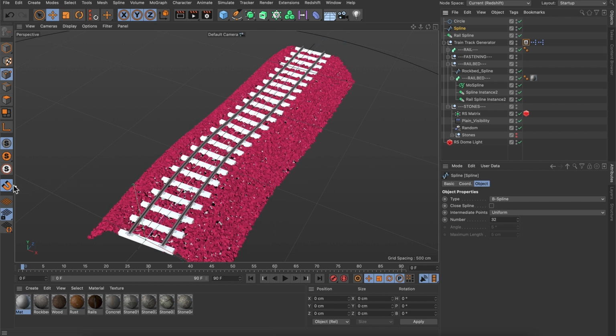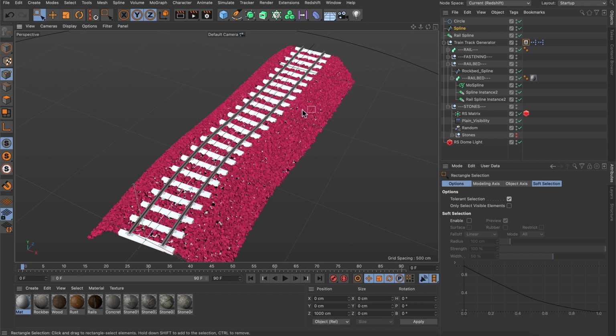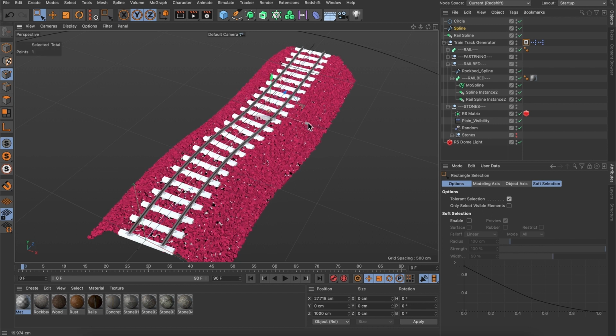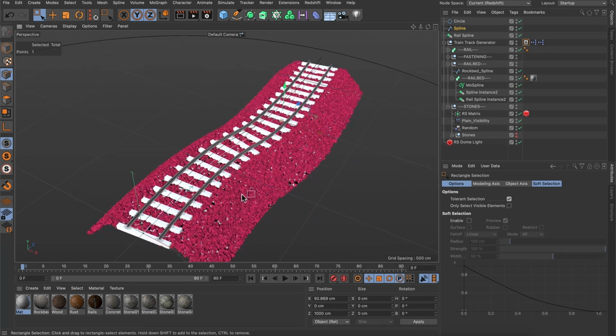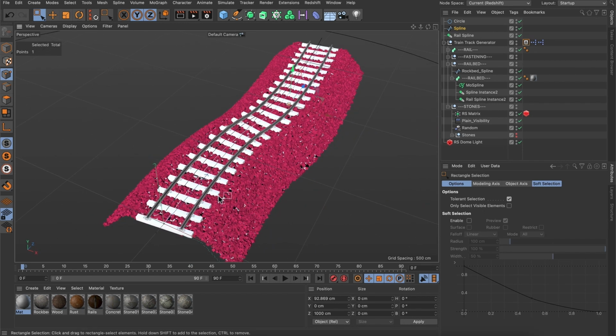And right now I just noticed that snapping is enabled, so let's deactivate this, and let's also use this point here and move it to this side here. So that's looking pretty good. Okay, so the next thing would be to set this up to be used in Redshift. All right, so let's do this.